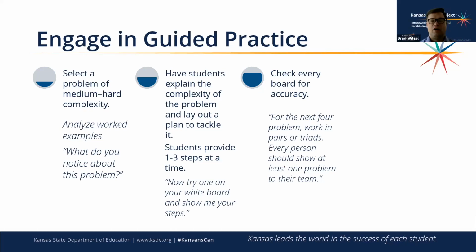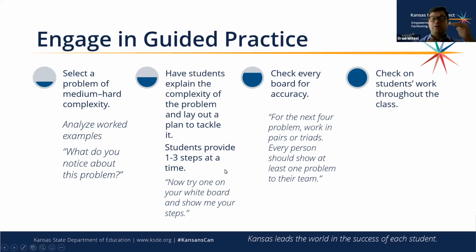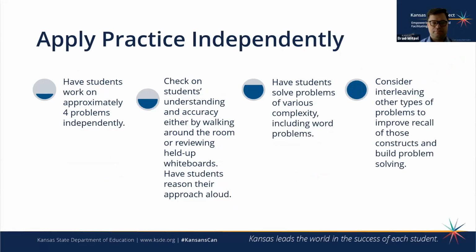This growing complexity helps build our students up so that they can get to a point of independence, and they can even allow us to move around and give our work so we can rotate over. When some students are at this independent level, it allows me to come back a level and work with students here. But the idea is we can build complexity as far as the computation. We can build complexity as far as the variable use. We can also build complexity as far as individual student accountability. As they apply these things independently, again, try 4 problems on your own. Check your students' understanding when you walk around.